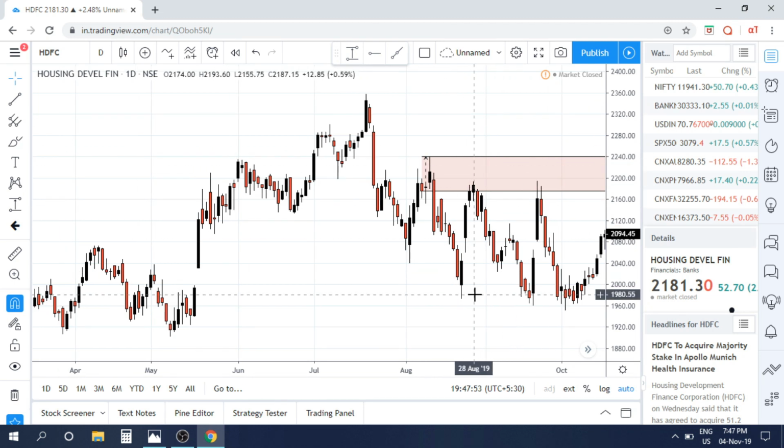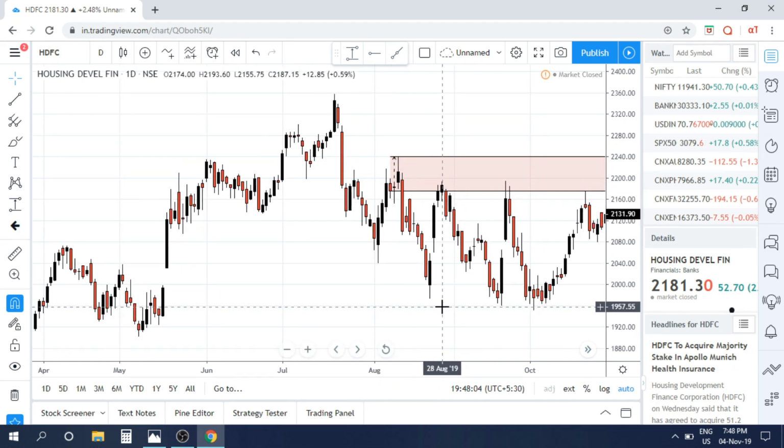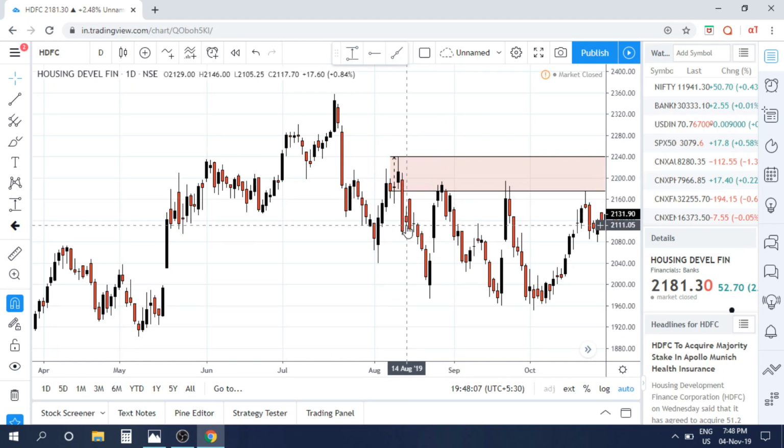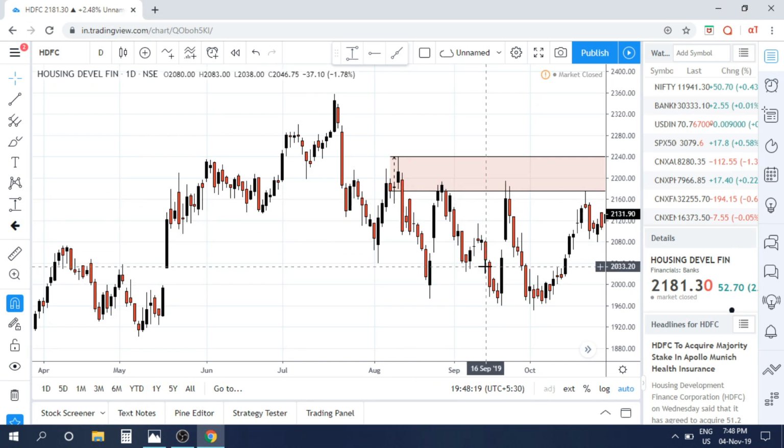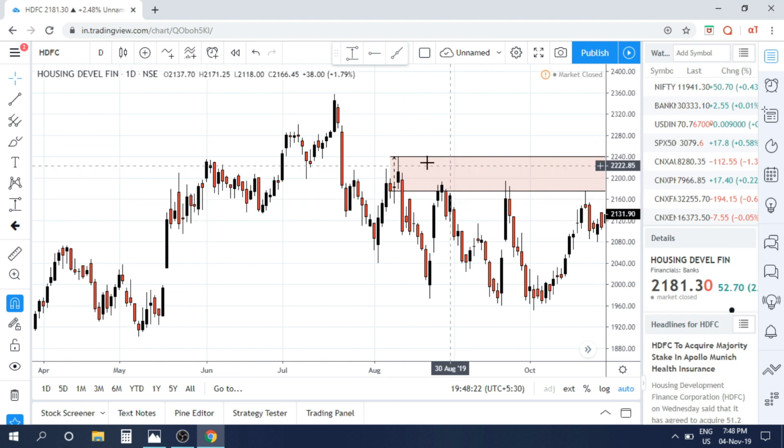Anyway, the second factor which I want to share with you that we consider is called the freshness of the zone. By freshness, we mean that after prices left the zone, has it been visited there or has the zone been touched? If it has been touched, like after prices went back here, it is touched once, right? So this zone is considered to be used, partially used, and therefore, it is not considered to be fresh. But till the time it did not visit this zone, it was considered to be fresh.